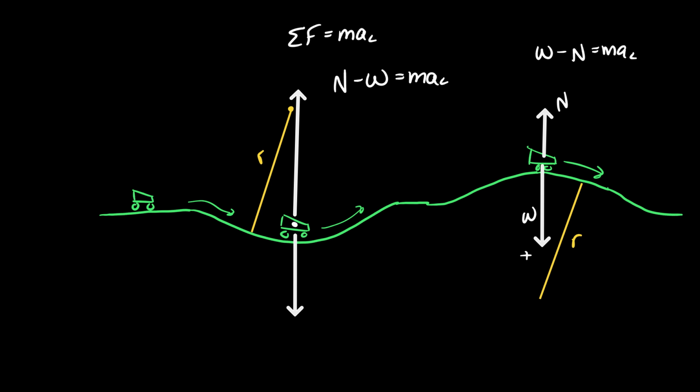Now what you feel is normal force. You don't feel your weight, you feel the response of other things to your weight, like the pressure of the seat pushing onto your butt. That's how you feel your weight. So in both of these, on the left side, your normal force is going to be greater, right? Because you're going faster and faster through that dip, so we can make you feel several times your weight if you go fast enough.